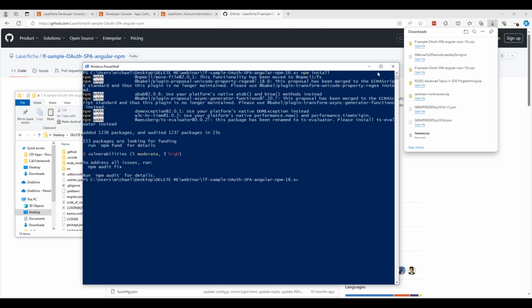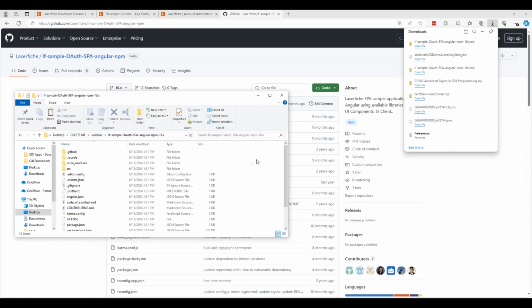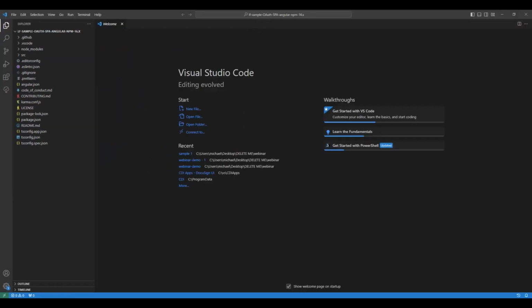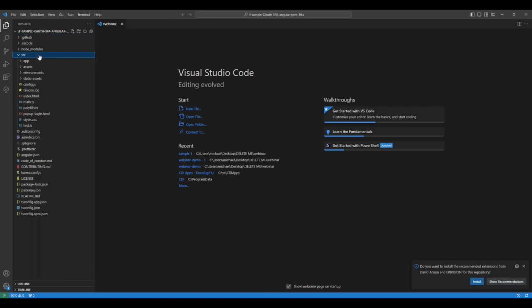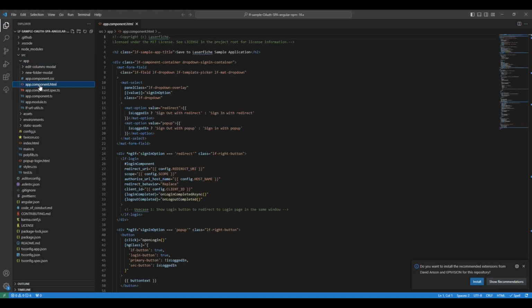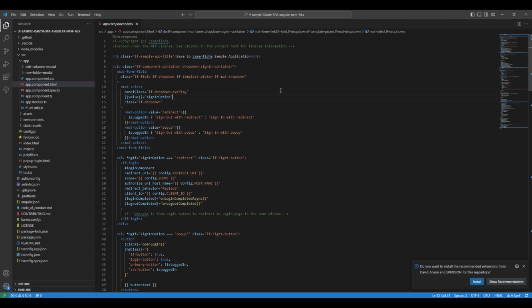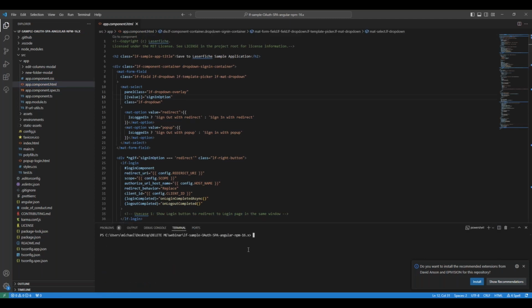All right, now that our npm packages are installed, let's open up our project with code. In the solution, we have our pre-built app component. So this is the default code from Laserfiche. Let's start running this.